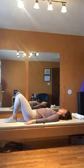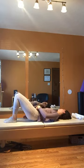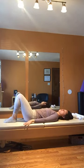Inhale. Exhale. So you get out of that upper glute. That upper glute should not be working. This should be working more than the low glute, the low pelvic floor muscles. And back down. One more time.